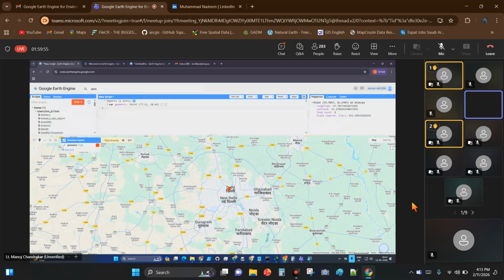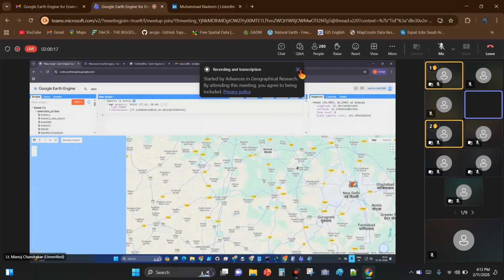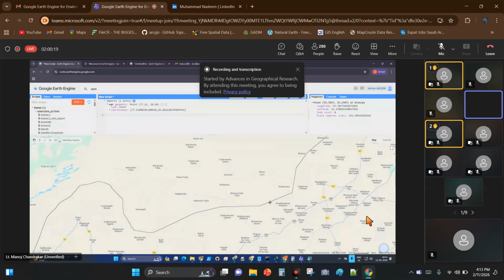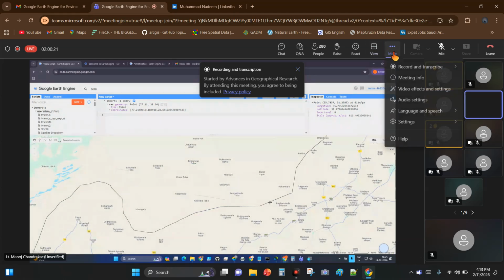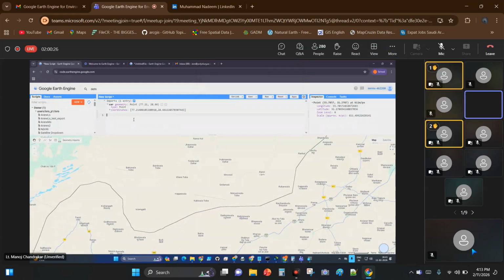Now you can see in the map one layer is added called geometry, and it has one point. The value is stored in the variable called geometry in the form of a point. Now I click on the hand and move the map somewhere else. Now I want to search that particular point again in this map. How can we do it?